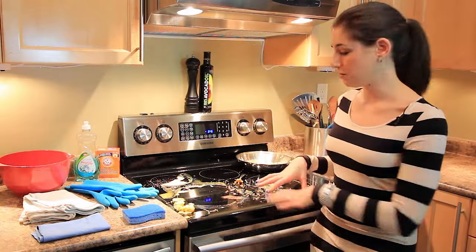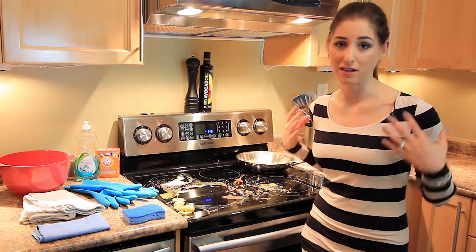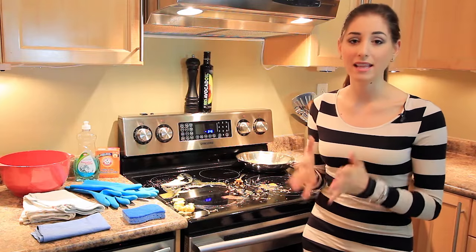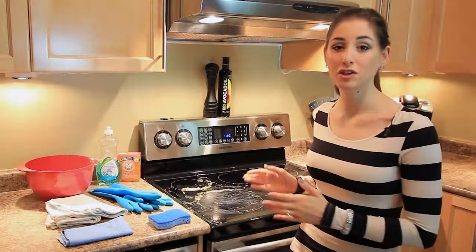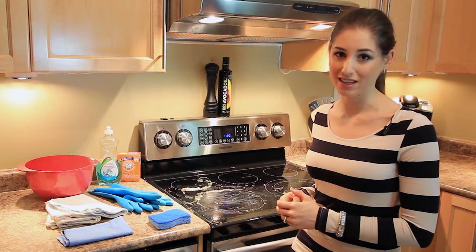The first thing we'll do is remove all of this debris from the cooktop. I'm waiting until it's cool because obviously I don't want to burn myself. I'll get as much off as I possibly can just by hand with a paper towel, and then we're going to actually treat it. I've removed as much debris as I could from the stovetop with a paper towel before attempting to clean it with this trick.